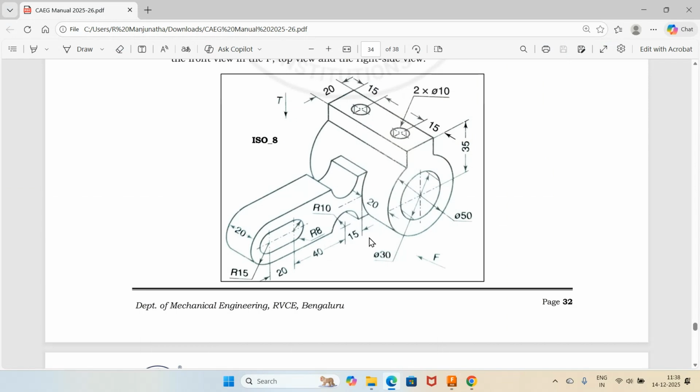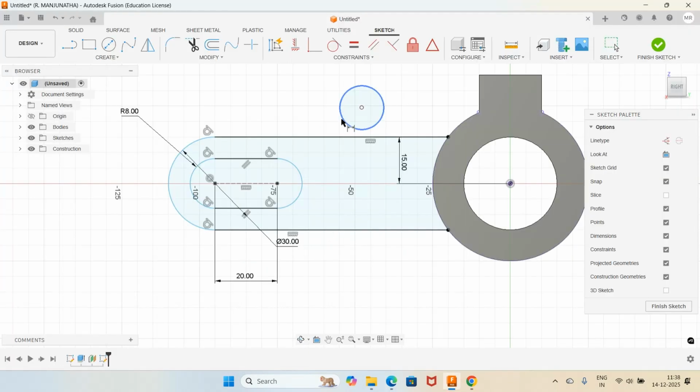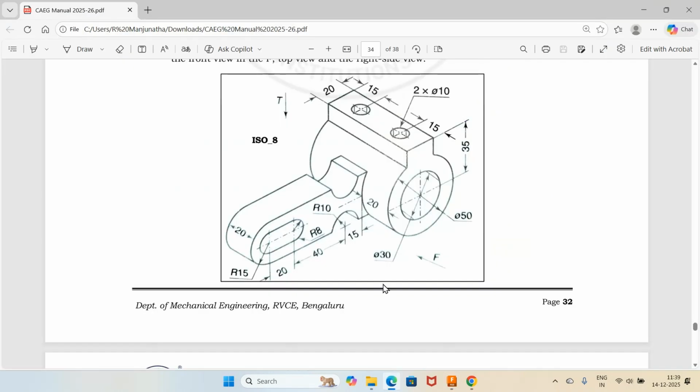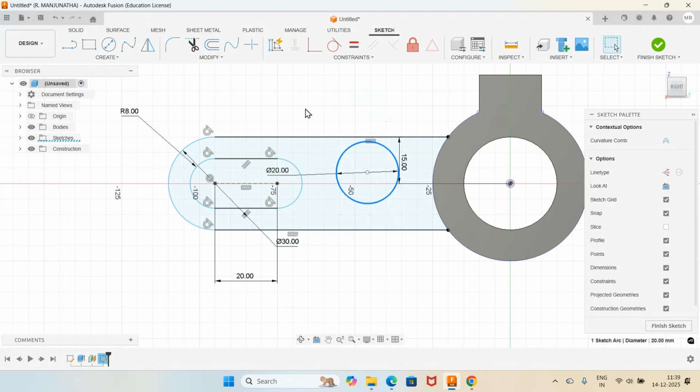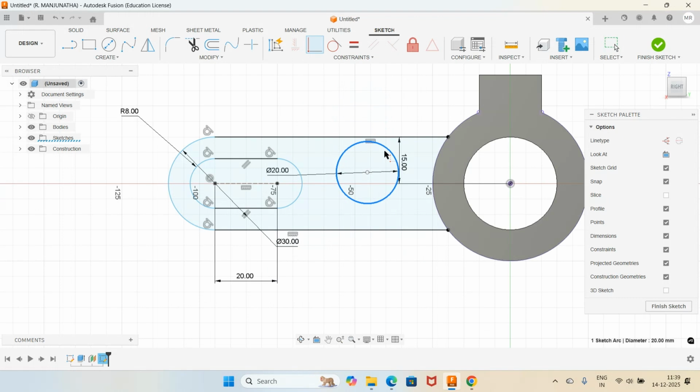That means you have 20, because here it is given as diameter. So take 20. Okay. Now I want this to be placed at a distance of 15 radius distance. So I will take this and bring it here on this and go to concentric.